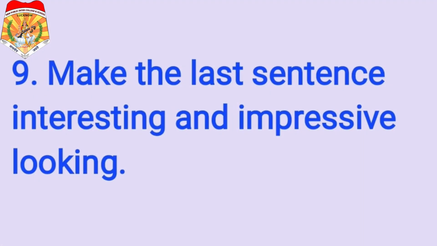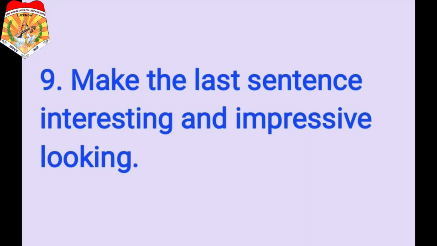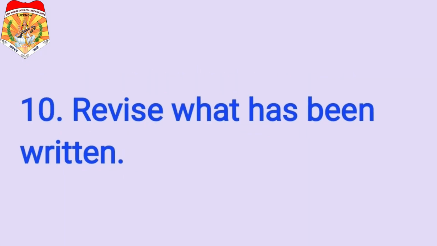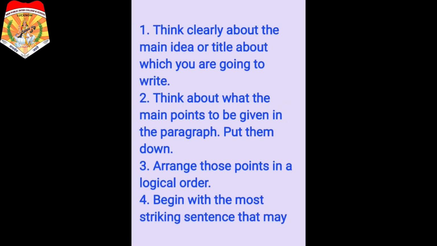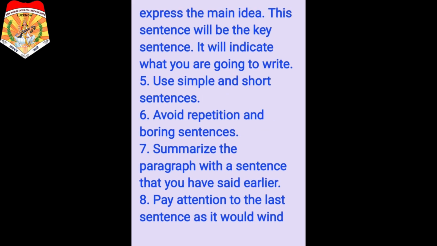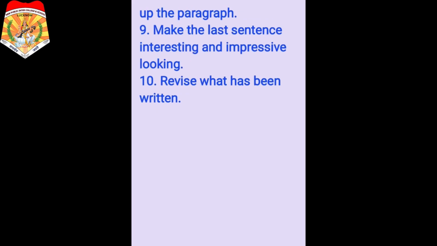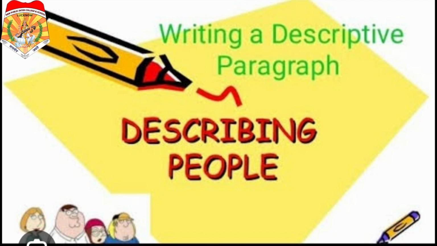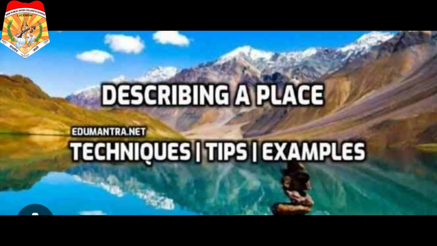Then make the last sentence interesting and impressive looking and revise what has been written. All errors in grammar, spelling, punctuation must be corrected. So, students, if you keep all these points in mind while writing a descriptive paragraph, you can score good marks in exam. Well, students, in the exam, you may be asked to describe a person, place, or event.